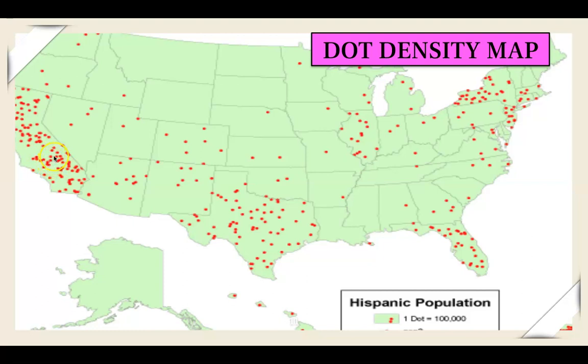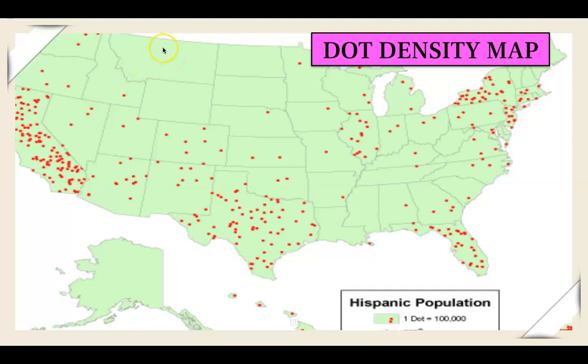Okay, and then look at Montana up here in the north. There's not one single dot in Montana. This is where a dot density map can be misleading because according to the key, one dot equals 100,000 people. Okay, so for California, that means we have millions of people of Hispanic descent. For a place like Nevada, right next door, 1, 2, 3. Well, and technically this is where Las Vegas is, so we'll count that one too. So that's 4. So there's about 400,000 people of Hispanic descent in Nevada.